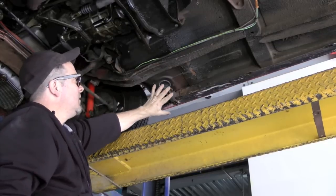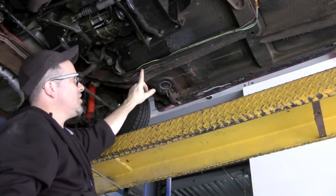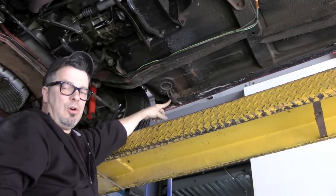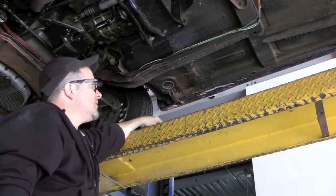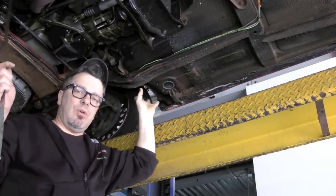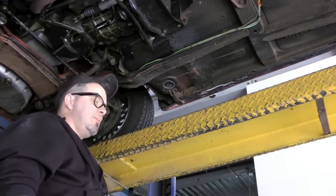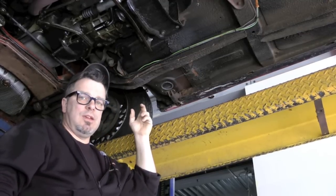That's easily, not talking about repainting or anything, just fixing this, plus the chassis rail here, which has been used as a jack point, because the jack won't hold itself. You're looking at easily 60 to 80 hours to fix both sides of this thing, so that can add up to quite a bit of money. So when somebody's commanding money for one of these cars, something like this should be much better than this.